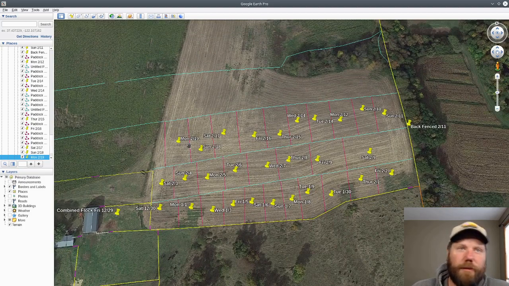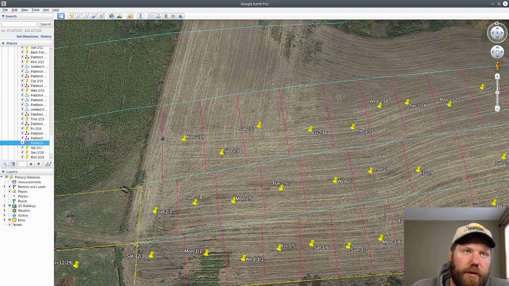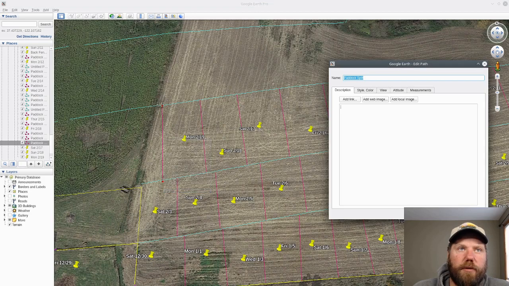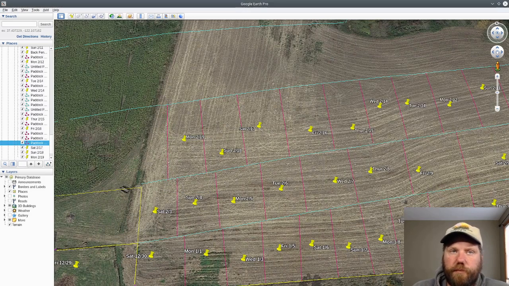And you know, when I get back out there and look at the actual paddocks, I may make some adjustments. No big deal. In fact, I think this one was a little smaller, so I'll just right click on it, go to properties, then I can get that pointer finger and just drag these points over a little bit to adjust and better reflect the reality on the ground.